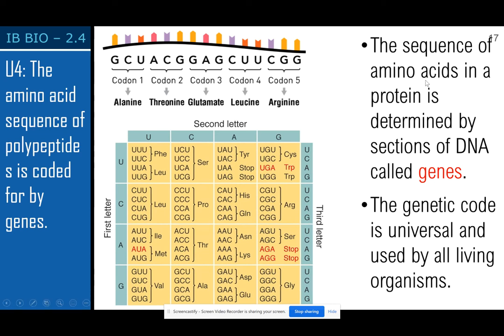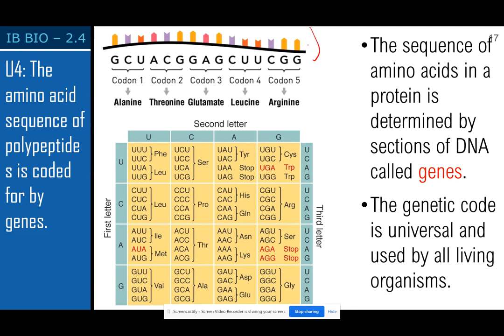So the sequence of amino acids in a protein is determined by a section of DNA called a gene. So one gene is one functional unit, one gene, one protein. Genes are the instructions to build proteins. That's why your genes determine how you're built. They are literally the instruction booklet on how to build all the proteins that are required in your body. One gene can be a million base pairs long, right? From that information, your body knows how to put together amino acids in the right order.